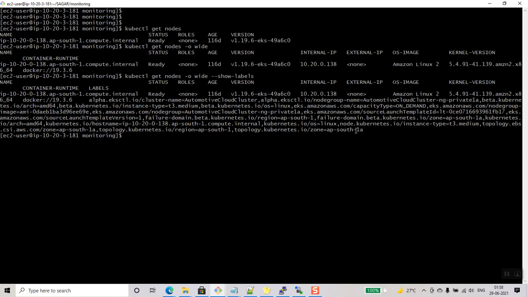As you can see, it's a T3 medium, but Elasticsearch requires more memory, so we will provision another node group with more memory, let's say around 16 GB RAM. For that I am going to provision an R4 series. Let's quickly create it.